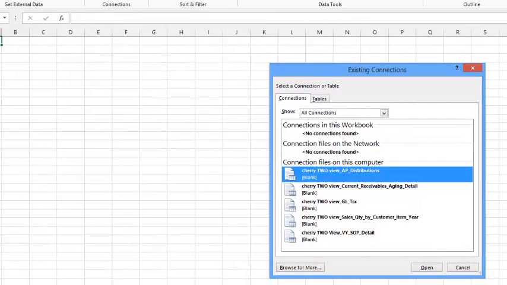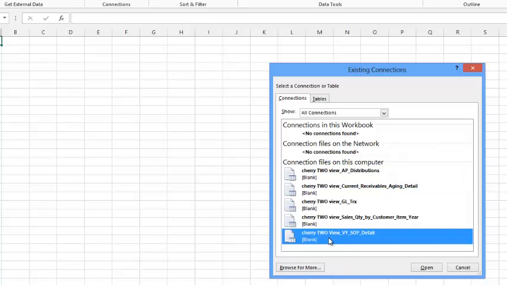And the view was the one that I got from Victoria Uden's website when she had created it, and I made a few edits to it to make sure it yielded the data that I wanted to see. And since that ODC is already existing, under data existing connections, I can find my view right here.